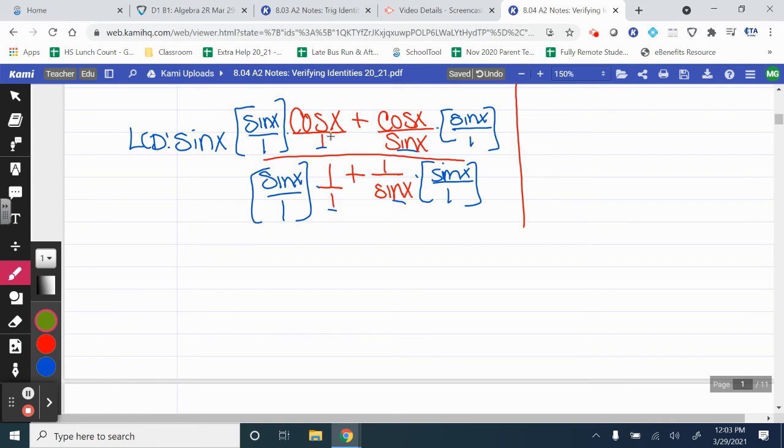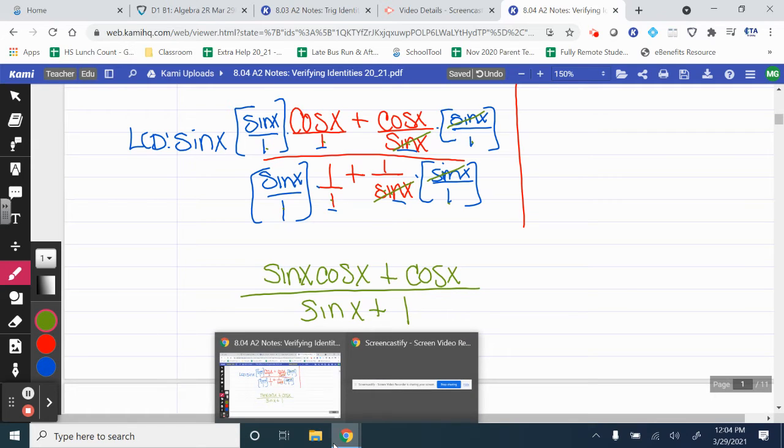All right, so here, nothing to cross reduce. Here I can cancel out the sines. Here are the sines and nothing over here. So everything in my denominator is either a 1 or canceled out. So now I'm going to rewrite it as just one fraction. So I have sine x times cosine of x plus, everything canceled here except for cosine of x. Here I just have sine x and everything canceled out here. So that means I have a 1. Make sure you don't make it disappear. You should still have a 1.